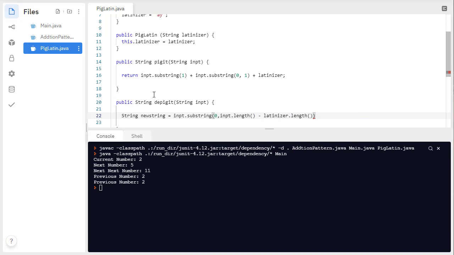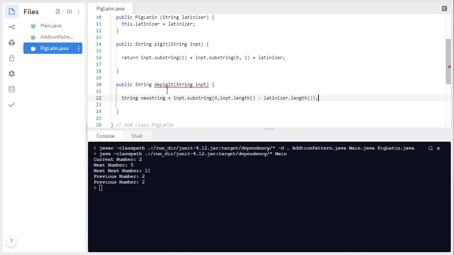Okay. So that's going to give us the string input without the Latinizer at the end. So it's removed the Latinizer, but we still have to move the last character back to the beginning.